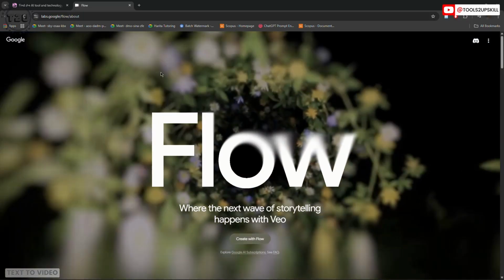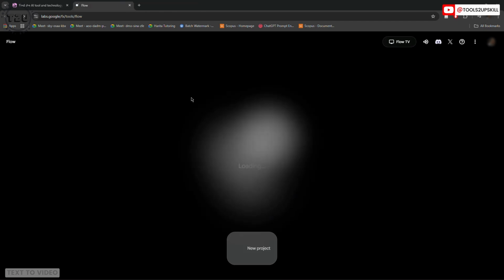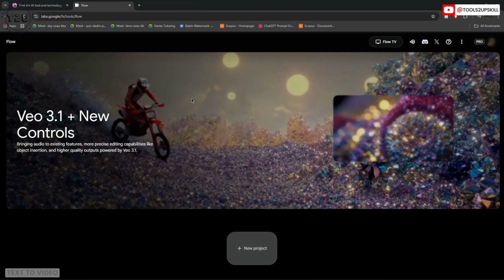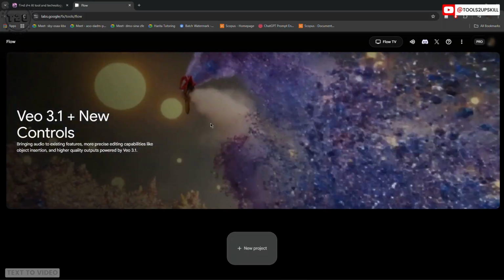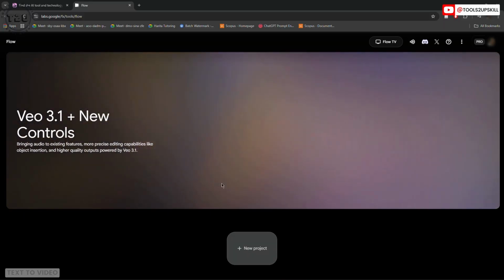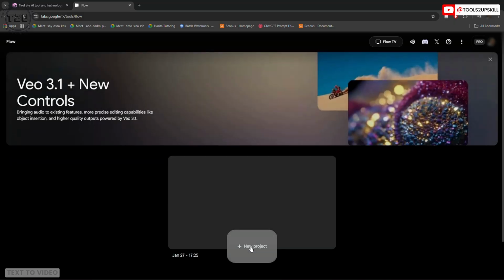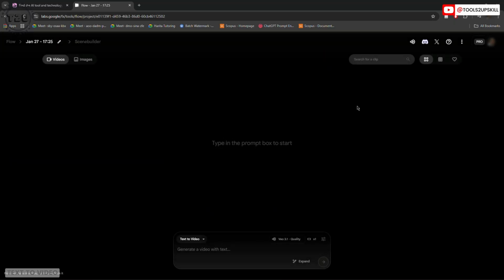This is the home screen of the Flow tool. If I click on Create with Flow, it opens a new tab, and I am redirected to the home screen of Veo using the Flow tool. It is Veo 3.1, and they have also added some new controls and new features. I just have to click here to start a new project, which will bring me to this screen. On the top left side, you can see you can either generate videos or images. Even if I come here and click on this arrow, it can have text to video, frames to video, ingredients to video, or you can also create an image from here.